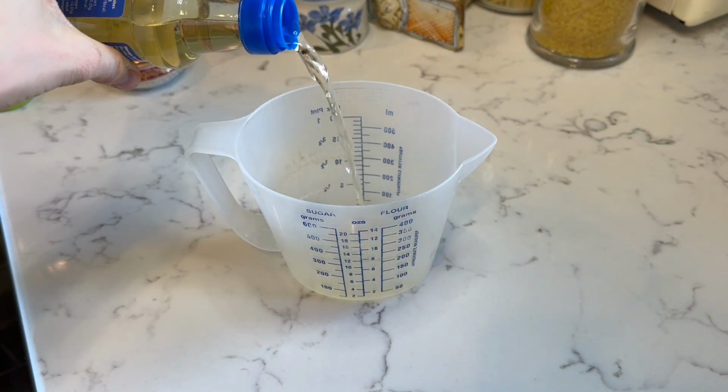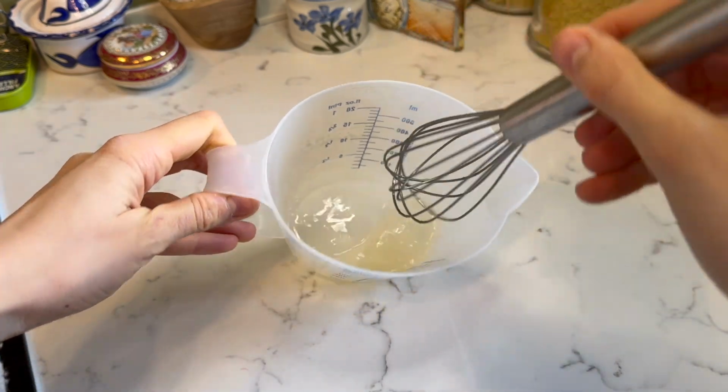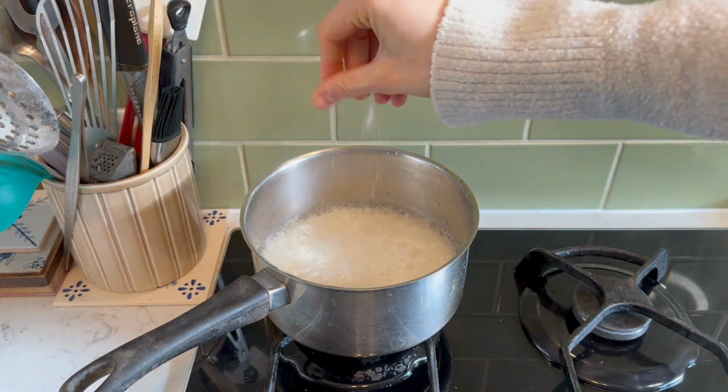Today I'm making my very untraditional but seasonal and very delicious Chirashi recipe with cod and blood oranges. To start off, I'm making my cheat sushi rice, which I know, don't come at me, is not traditional at all either, but it works with what you've got in the cupboard.